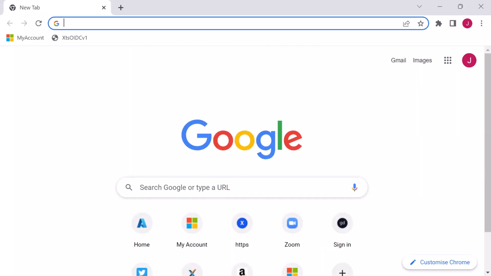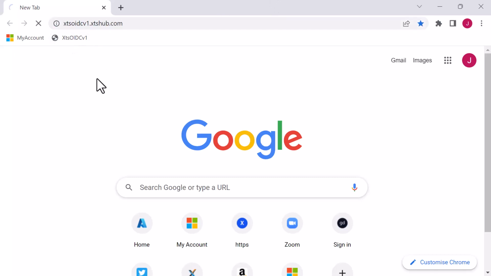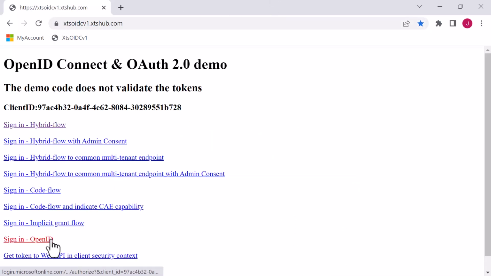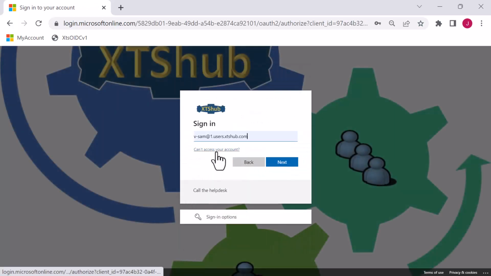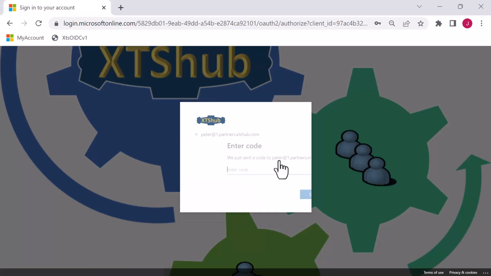Now our external user is Peter, and we're going to go to OIDC v1 as Peter. And I think I've got it in my buffer. Oops, no, yes I have. There we go. But I didn't delete that out first of all. So we're going as Peter, and we go next on that. And what it's done is sent Peter a code. Because Peter doesn't meet the criteria of being in another Azure AD, being in a directory which is federated with our tenant, or using a Microsoft account. So a code's been sent to Peter.